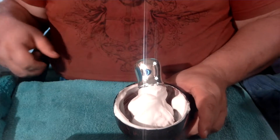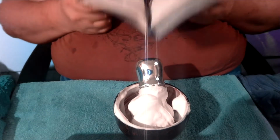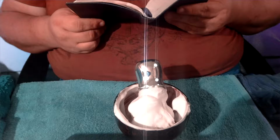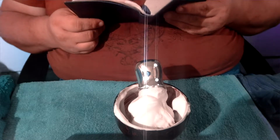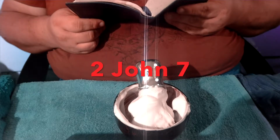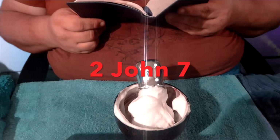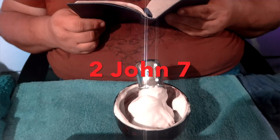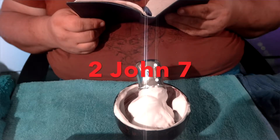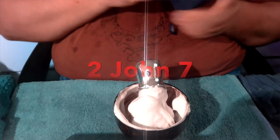All right, you get to stare at the lovely, beautiful brush full of creamy lather, and I'm going to read from God's Word like usual. Today's selection is coming from 2 John. 2 John only has one chapter. We're going to go to verse 7, which is probably the most important statement in this whole text. It says, "For many deceivers have gone out into the world, those who do not confess the coming of Jesus Christ in the flesh. Such a one is the deceiver and the Antichrist." Now, that was just verse 7 of 2 John. Very good.